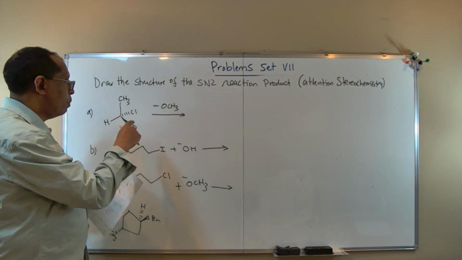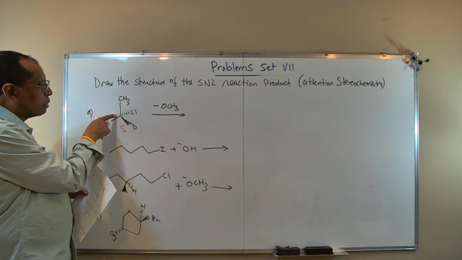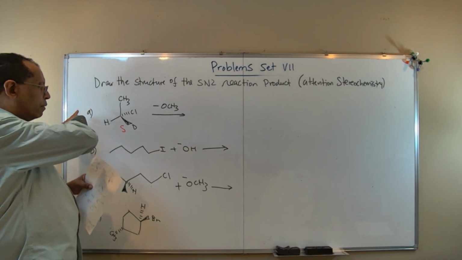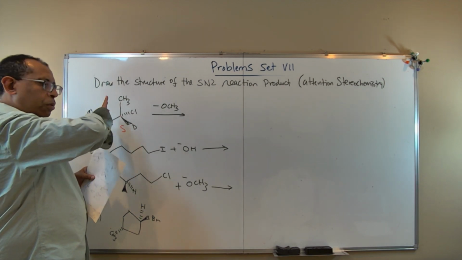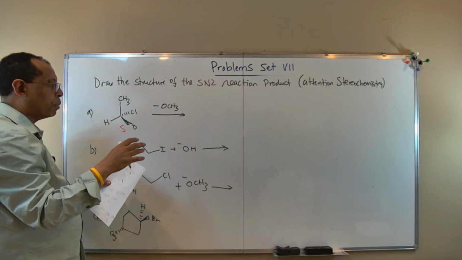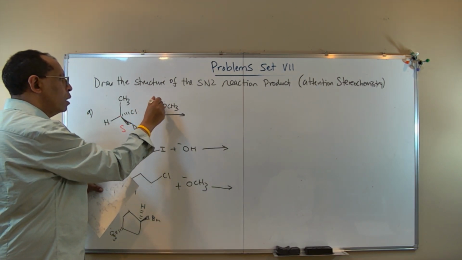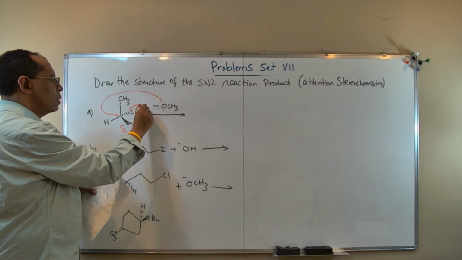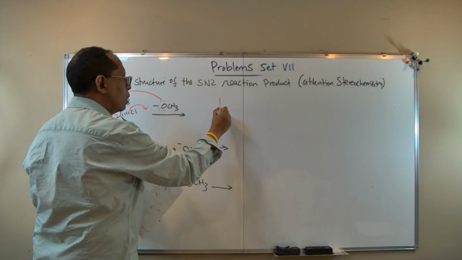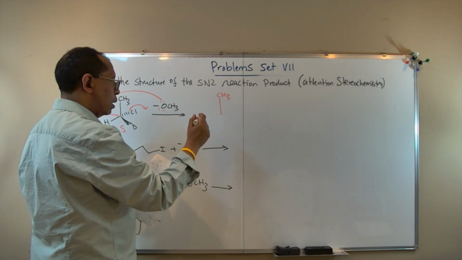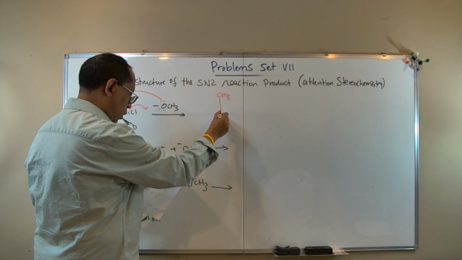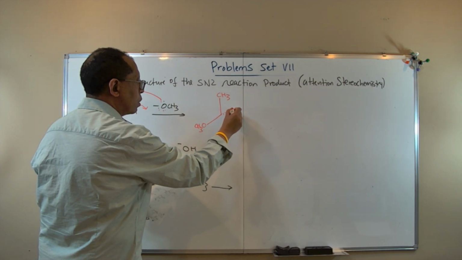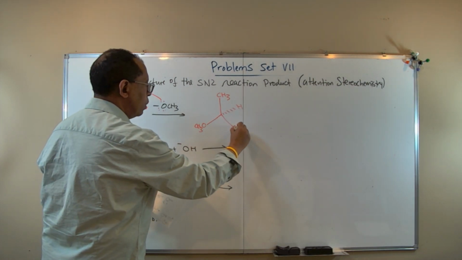So what happens is the methoxide comes and attacks from backside, from this side, okay? That means all of whatever it's attached to would face the other way. So the product looks like when the CH3 comes from backside, from this side, this leaves. That's the mechanism of it. So what the structure of the product looks like is that the OCH3 comes from backside, hydrogen goes back, and the D would remain here.